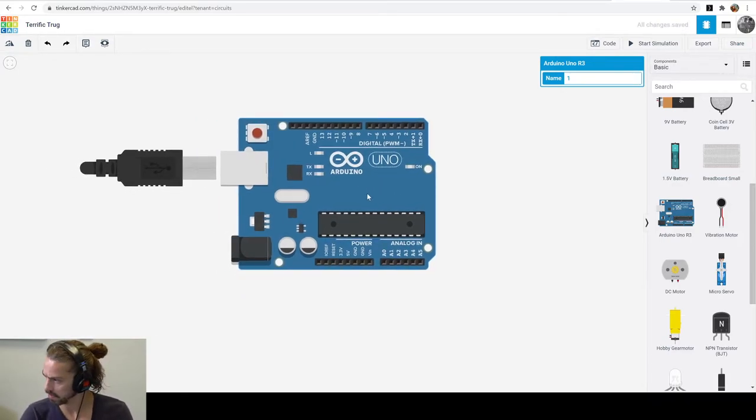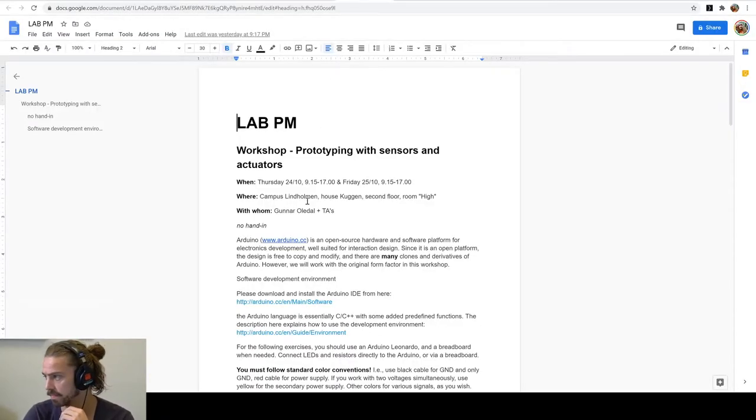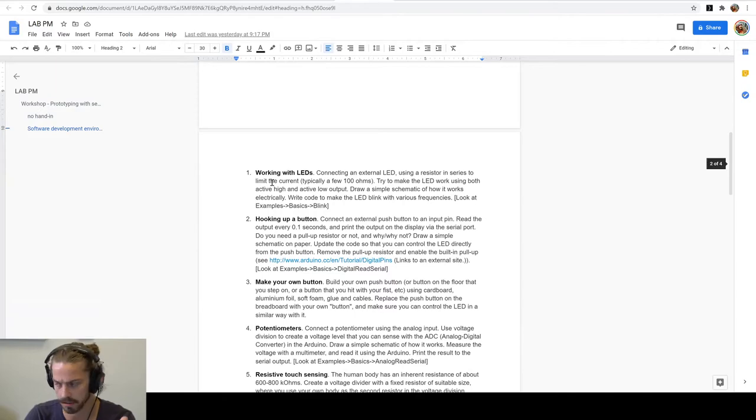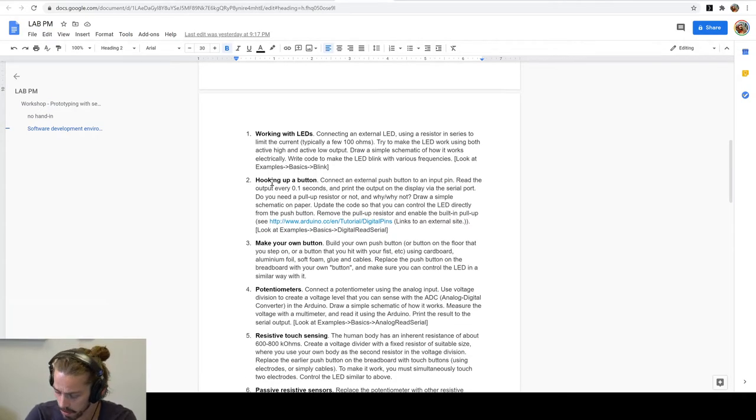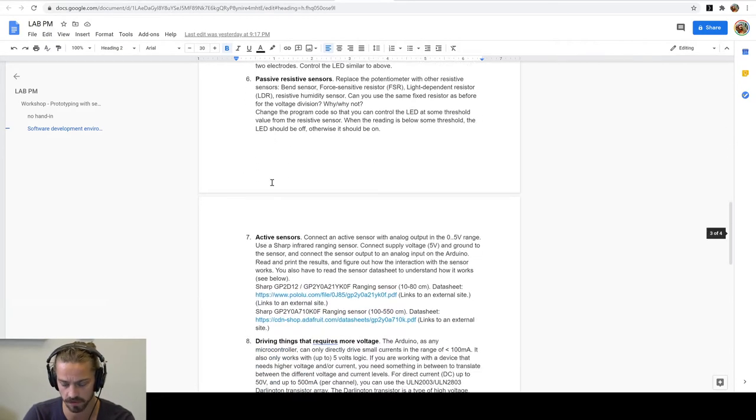I have 8 minutes until we should start working. Let's talk a little bit about the workflow of this day. The goal is that all the students go out into your breakout rooms and use the lab PM, which should be handed out to you. Here you have different exercises, and you should try, at your own pace, to go through the exercises and also answer the questions in there.